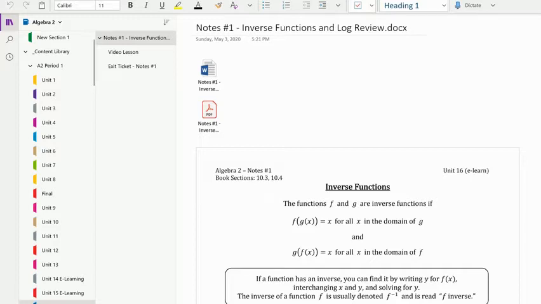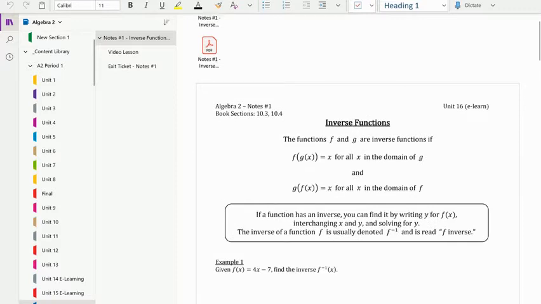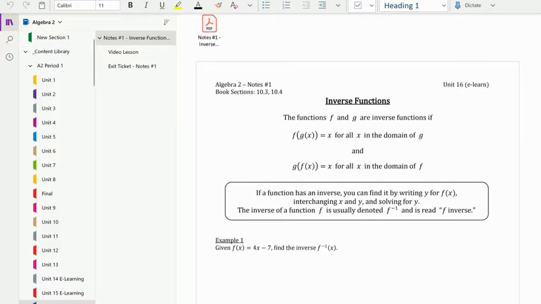The last unit we're going to do for Algebra 2 is actually going back to what we left right before we left actual school. So we're not going to get to cover all of that unit, but we're going to cover some of the basics, and then you'll make up for it when you get to pre-cal your senior year. So, inverse functions. We left off with exponential stuff, and we're going to switch gears a little bit and talk about an inverse function.